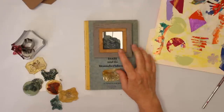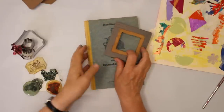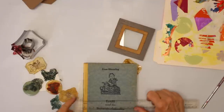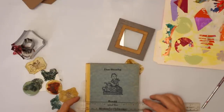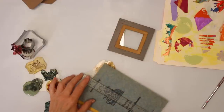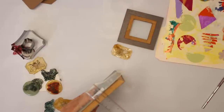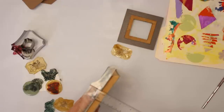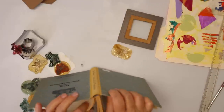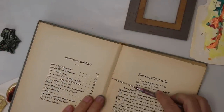So we're gonna start with the front. You're gonna look for a book. The size of this book is about 5.5 inch, which is 14 centimeters, by 8 inch, which is about 20 centimeters. And the thickness is 0.5 inch, which is about 1.5 centimeter. I looked and I have a book which is sewn. Here you can see the threads. I prefer one with the threads.